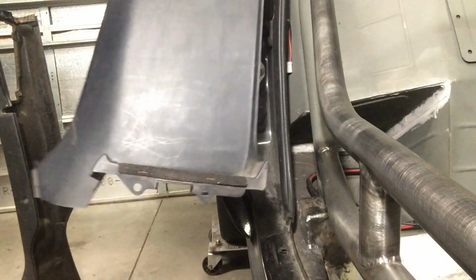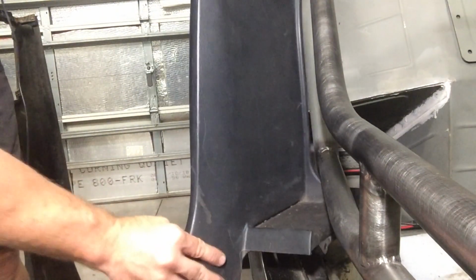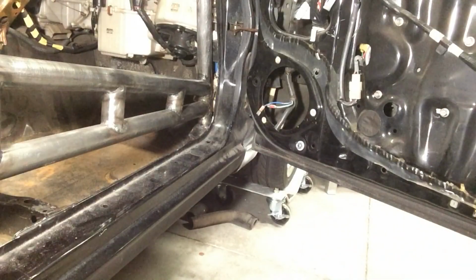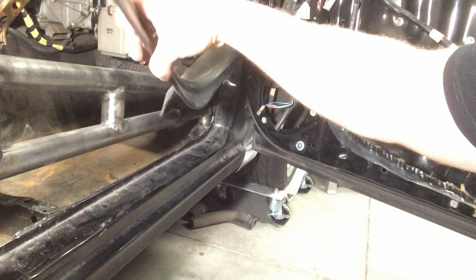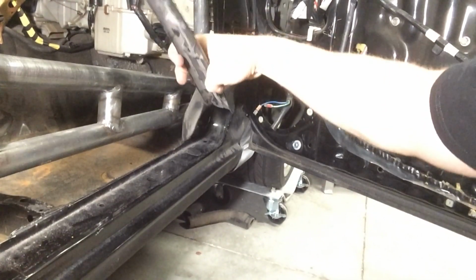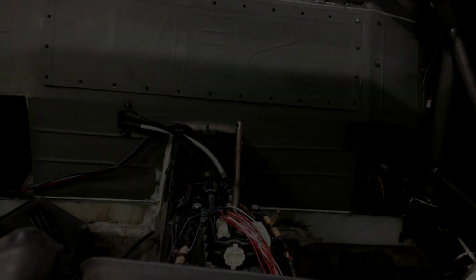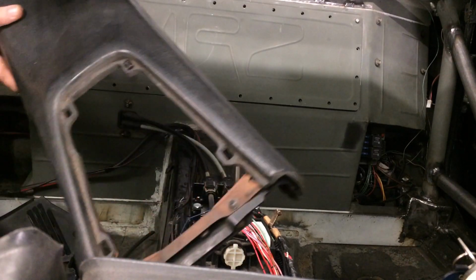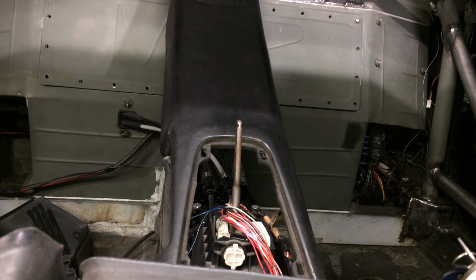And the lower quarter window trim. Alright, this one at least seems easy. And lastly, the sill trim. Nope, gotta cut that too. And this is already a given, but we'll just throw it in here for giggles. Center console. Not a prayer.